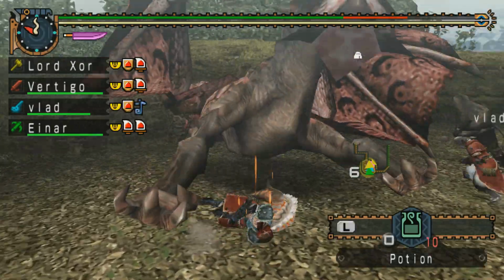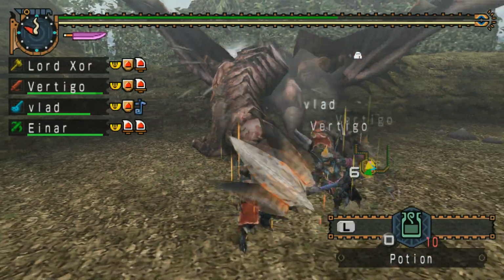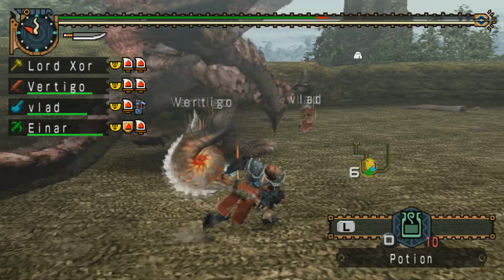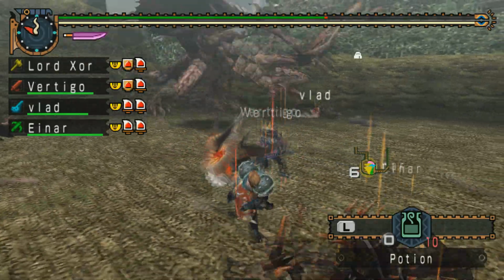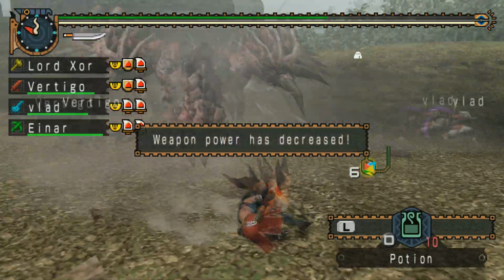Oof. As you can see, Rathian, not a pleasant fight in general. The same can be said of Rathalos, I will say. Also, I've mentioned this before, but you need to keep the hell away from that tail when she's doing that, because... Oh, there we go. She fortunately didn't reposition too heavily there. Have another head opportunity. There we go, I've lost my sharpness.